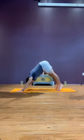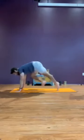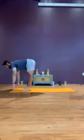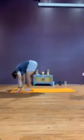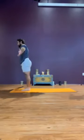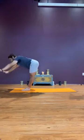Inhale, rise high on toes. Exhale, bend knees, look forward. Inhale, walk or hop forward, halfway lift, flat spine. Exhale, fold. Inhale, reach up, lengthen. Exhale, fold.